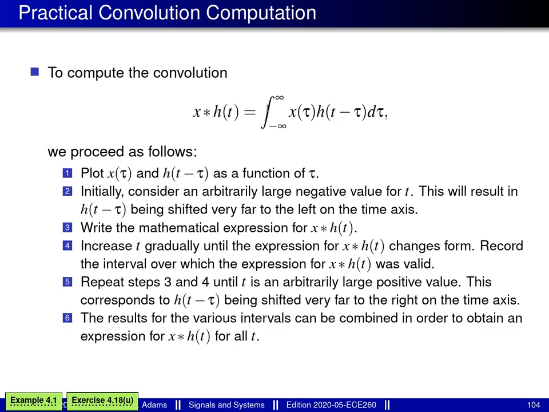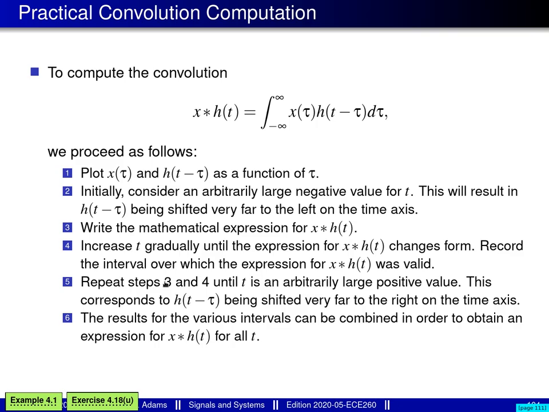In other words, the integral that we have is going to start looking different, because as we change t, the expressions that we get in the integrand are going to vary and become different. And each time they change form, we make note of this, and this will effectively become another case to compute in the convolution. Effectively, what we do is we break the convolution into a bunch of ranges of t. And for a certain range, we get a particular result. For another range of t, we get another result, and so on.